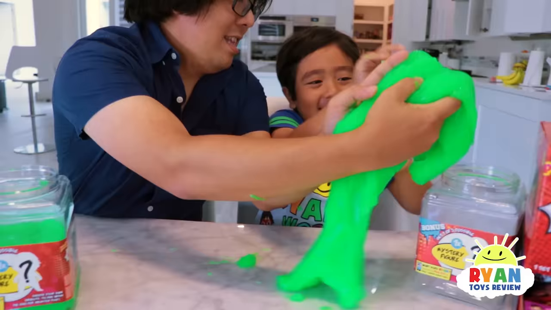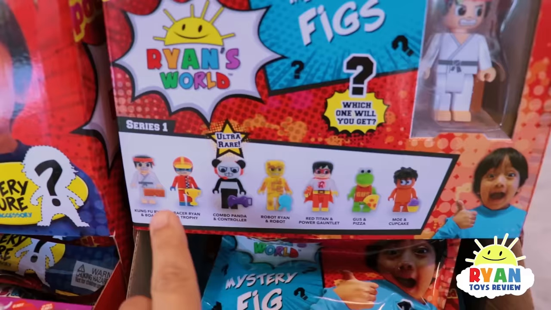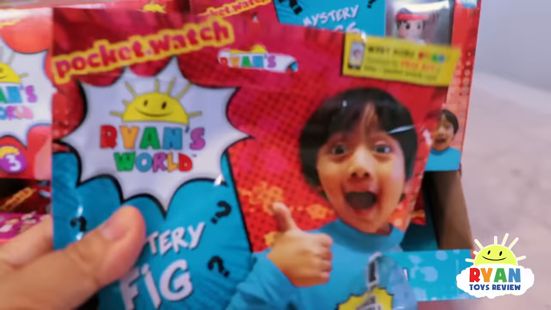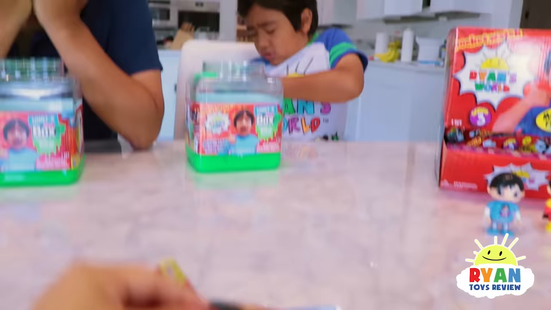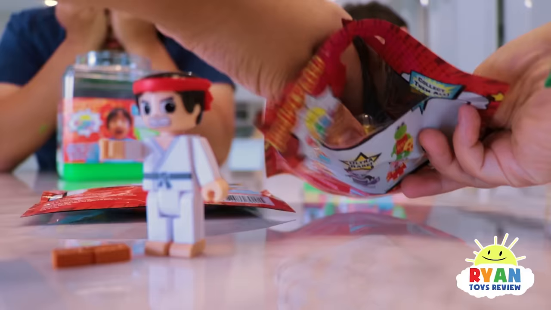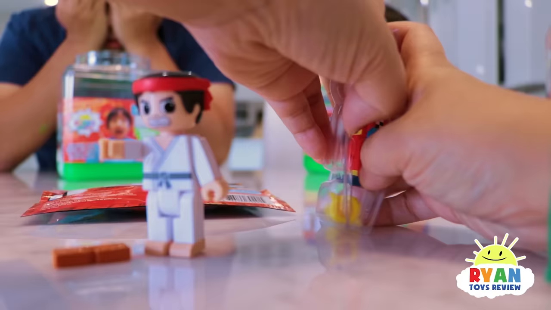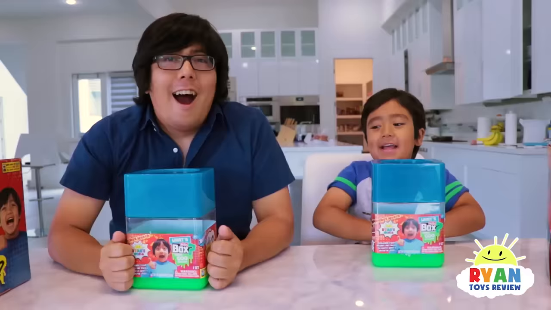Giant tub of goo. Close your eyes. Okay, next I'm going to pick this right here, mystery fig. Ryan doesn't know what it is, and it could come with all these different characters. So one for Ryan, one for Daddy. Let's open the first figure. No peeking. Let's see what we get. Whoa. So there it is. That's the first figure. Let's see what's in the second one. Whoa, you guys see that? Don't tell Ryan and Daddy. They'll never guess it. Look, it even comes with this. Okay, let's put this in for Ryan. Let's drop it in. And then Daddy, drop it in.